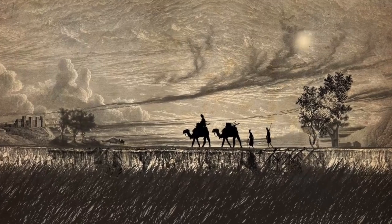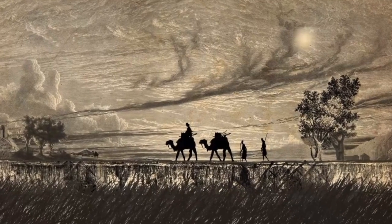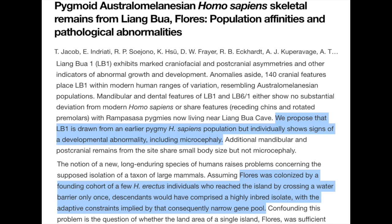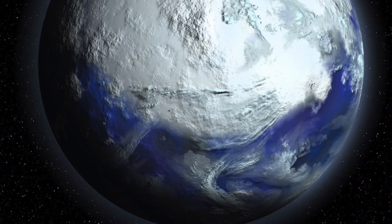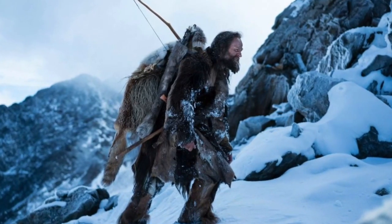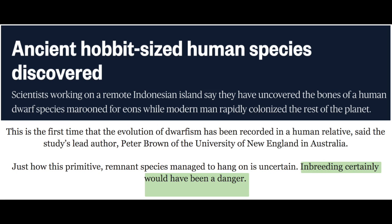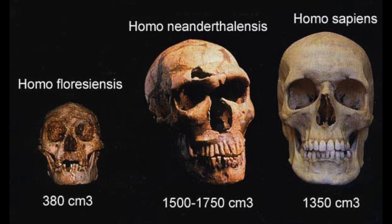This would be due to post-Babel dispersion of people groups. Many of the people groups migrated to parts of the earth that were less than ideal. If a people group became isolated and inbreeding resulted, rapid genetic degeneration would occur. Harsh environmental conditions in the immediate post-flood world would also lead to disease, nutrition deficiencies, and environmentally related genetic degeneration — many negative factors accelerating genetic decay in small people groups.